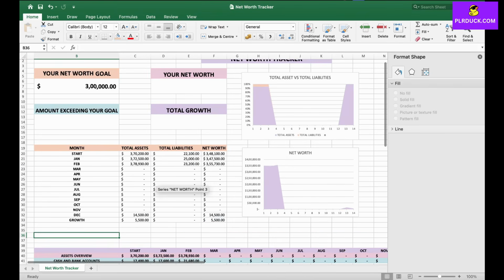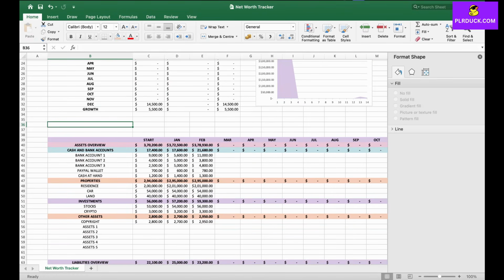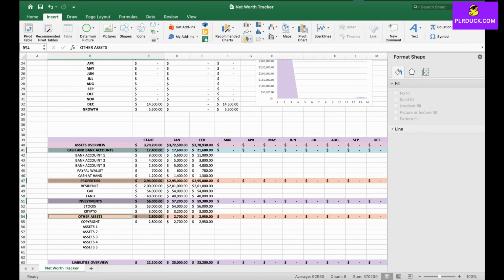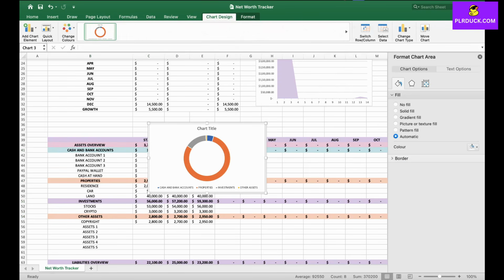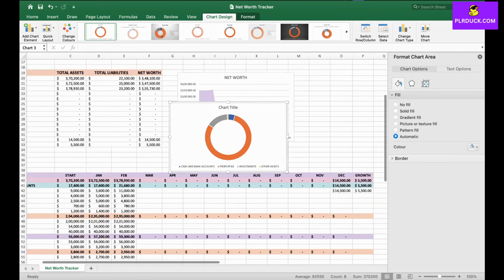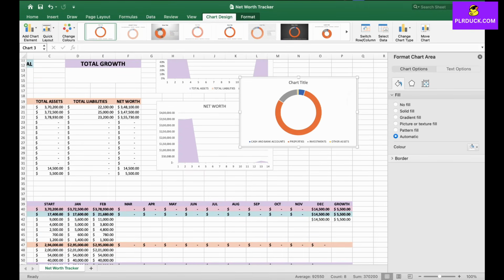So next, let's try to create the asset distribution chart. So now I'm trying to do this for the starting of the year. So first I'll select the cash and bank account, and then properties, and then investment and other assets. So I'll try to select this, and then I'll go insert a donut chart. So here you can see the asset distribution chart.